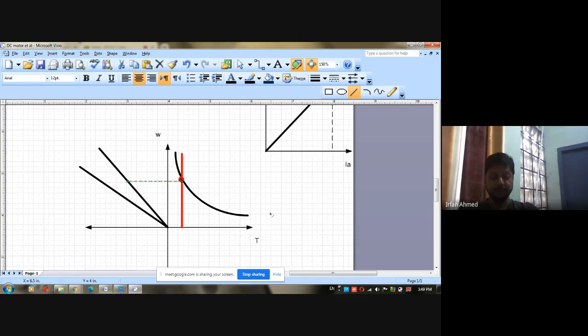What happens in plugging? In plugging, you maintain the supply as it is, but you reverse the armature. You do not reverse the supply. If you reverse the supply, then your armature current as well as field current, both of them will reverse, because your motor torque will still remain positive and it will still act as a motor. So you keep the supply as it is, but you reverse the armature terminals by keeping the field terminals same as before, so that your flux still remains constant, but your armature current becomes negative.